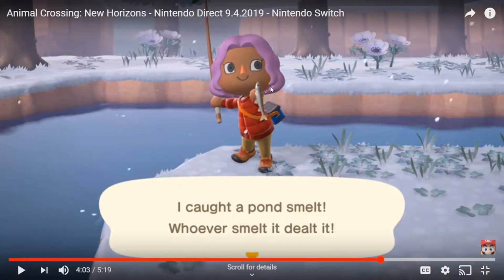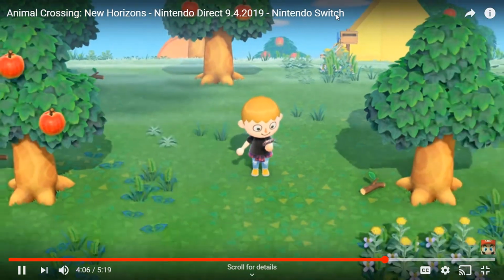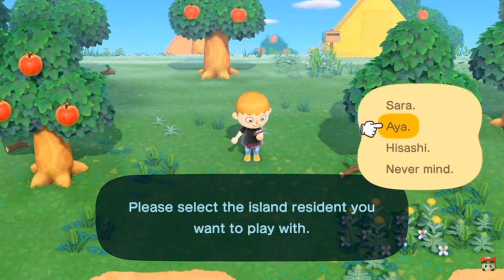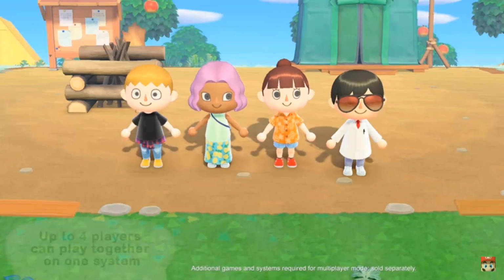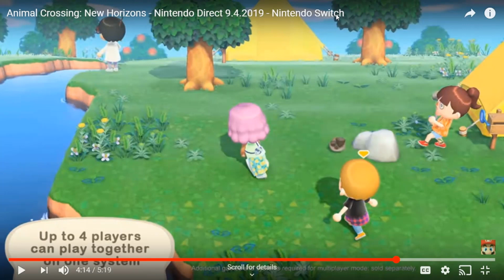Another thing, the backpacks being a new accessory is something I'm super excited about because we haven't really had new accessories since socks. Sociable types who live together on the same island can also play simultaneously, up to 4 players at a time on one system. And I know you can have up to 8 players living on your island, and also in the multiplayer, which is coming up after this. Very exciting. I am super glad that you can have more people living on your island.